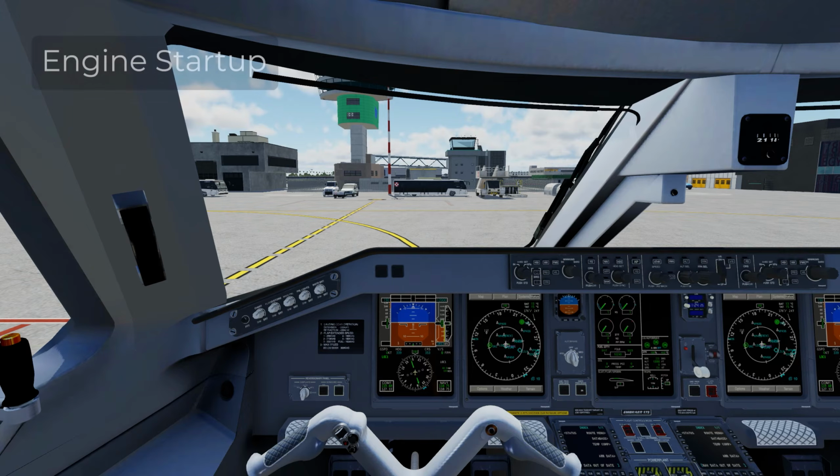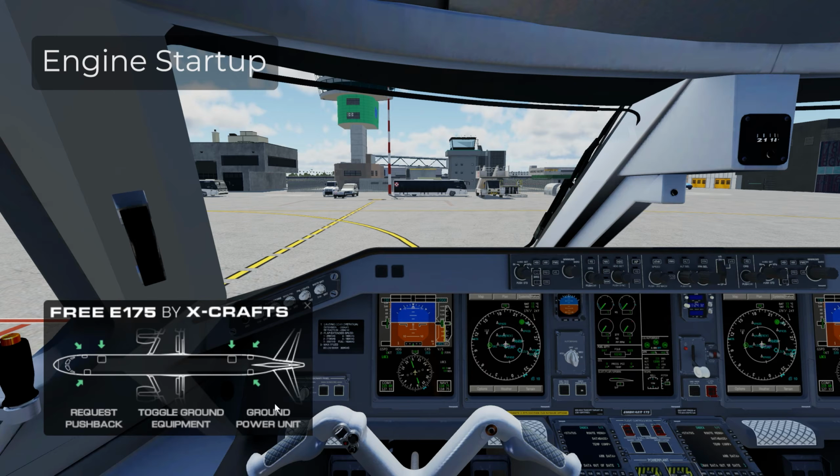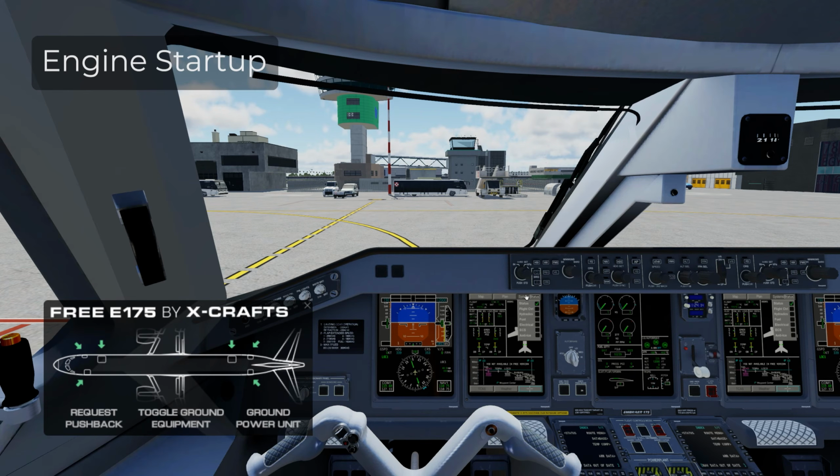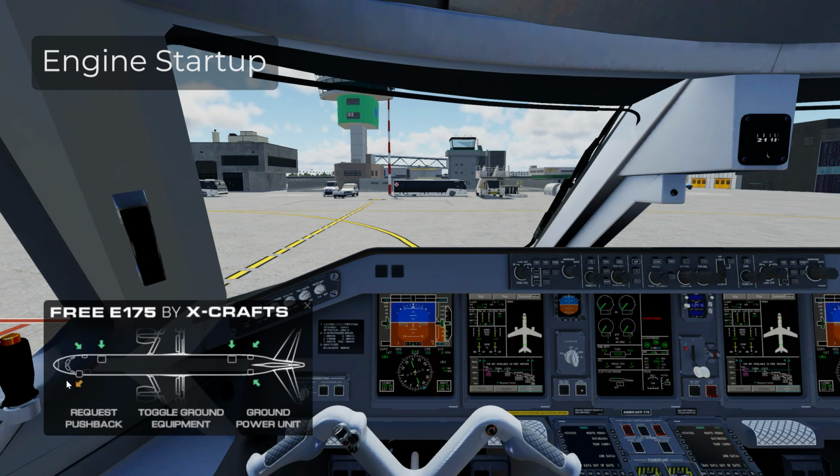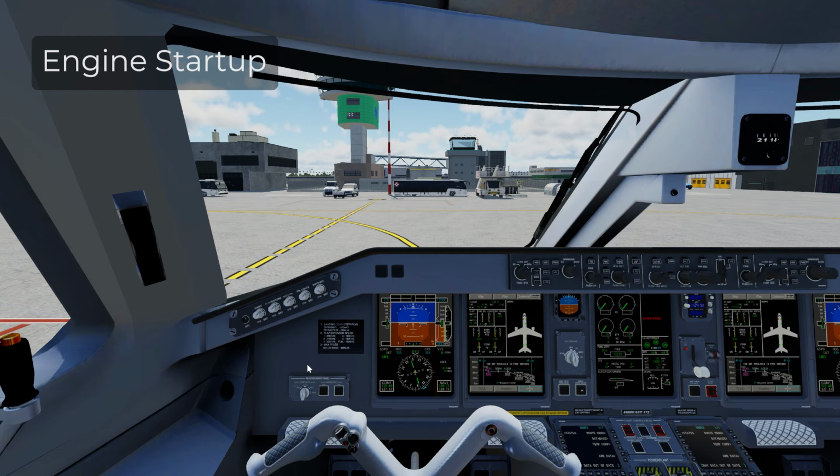Alright, so next we are going to make sure that all the doors are closed. So we'll have a look at our menu. All the doors are closed. We can also verify that on the MFD and ICAS. On the ICAS you have this red warning, which actually should be on the MFD. And on the MFD you also see a little indication of which door is open. So I'm going to close this, make sure all the doors are closed. And now we are ready to start the engines.